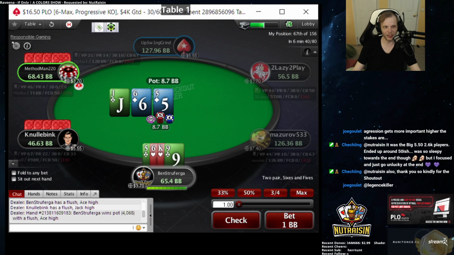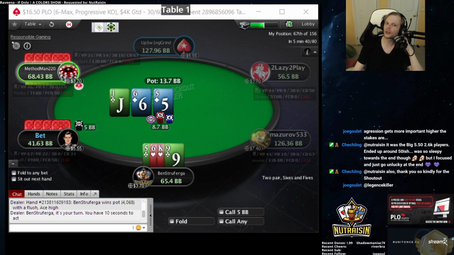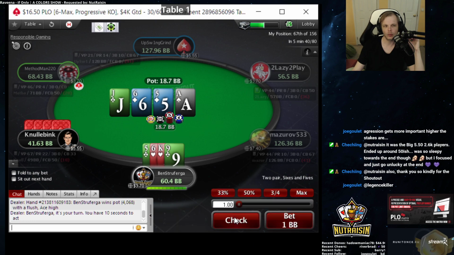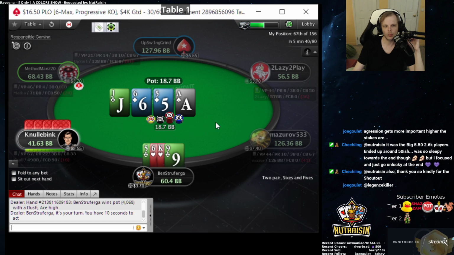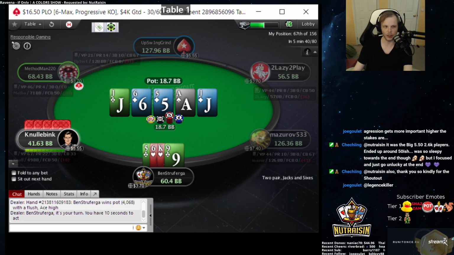$2.6 thousand players. There you have it. Ended up around 50-ish. It's not bad at all. 2 pair could go either way. With the backdoor flush, actually, I could just pot it here or lead it for close to pot. That's not a good run out.